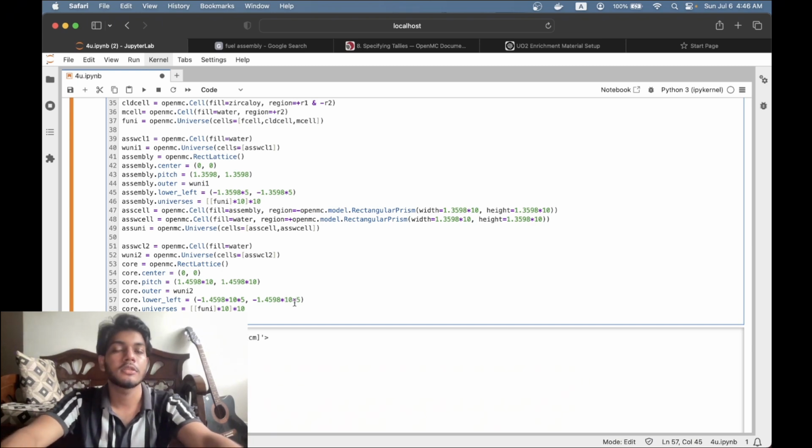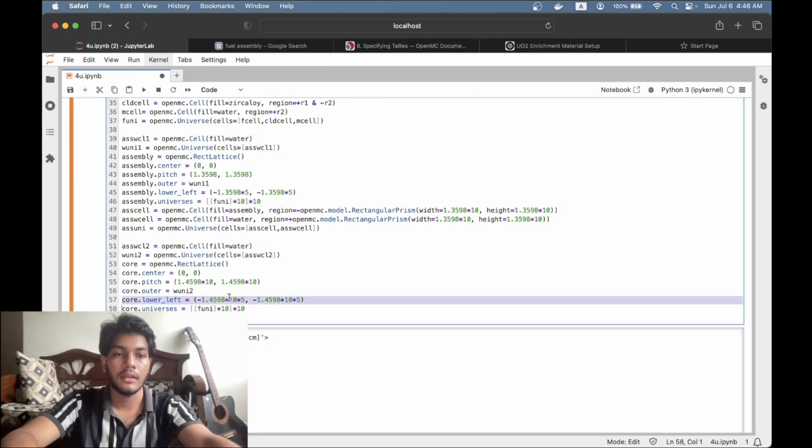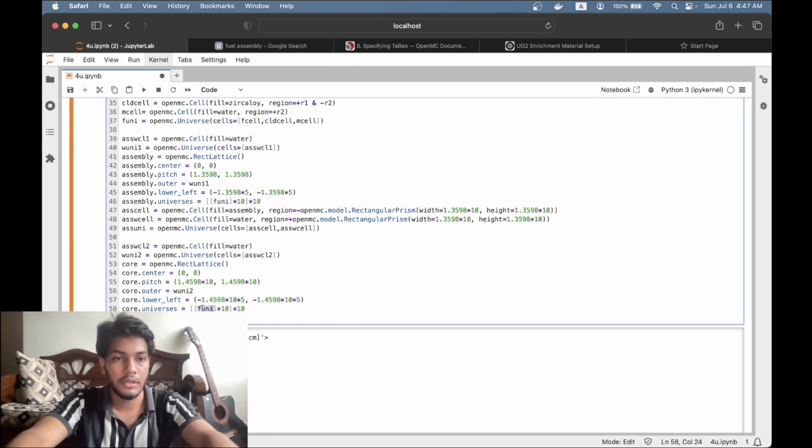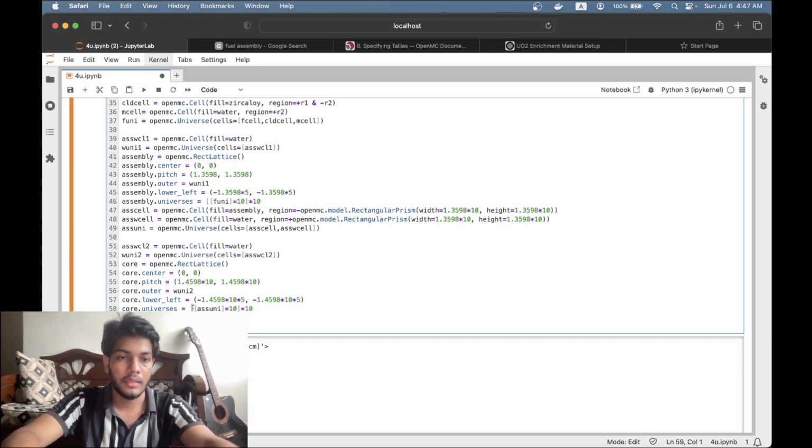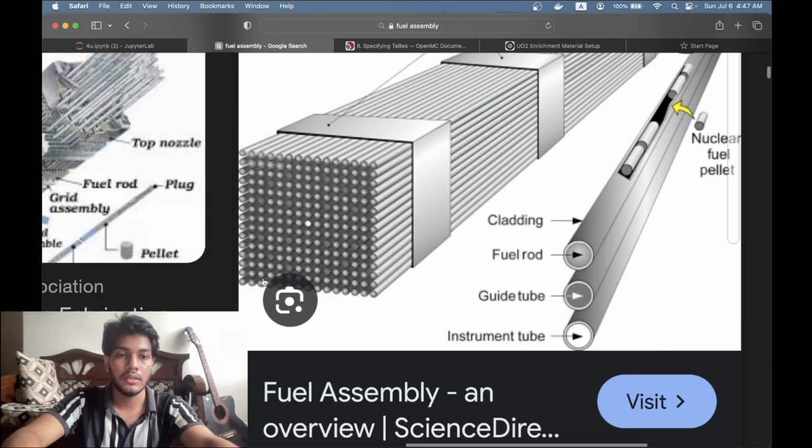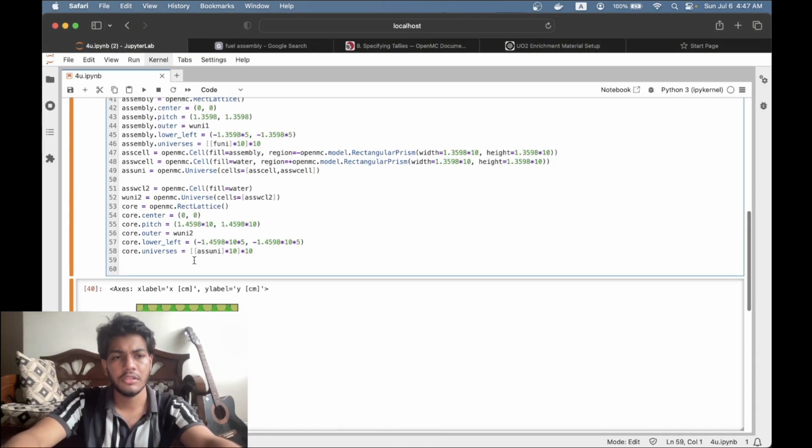Whoever is watching this video should analyze why this line. This should be the assembly universe, it should be here. And what this ensures is that if this is a core, then there will be 10 assemblies, repeated 10 times in this direction. So this is your core lattice.